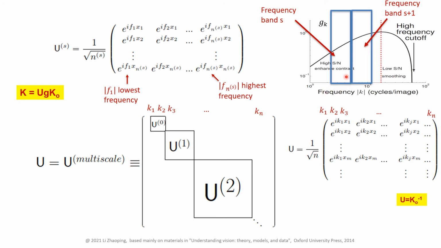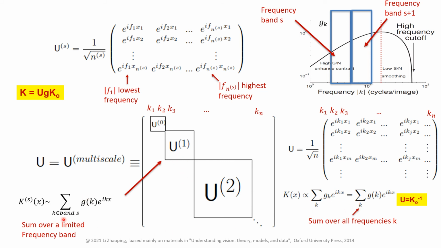These frequencies are F1, F2, the lowest frequency corresponding to here and the highest frequency in this band. Now recall that the retinal filter takes this form. The spatial form Kx corresponds to a filter for a gain control GK, summing over all frequencies. Now for this band, it has the same form, except it just sums over a limited range of frequencies. And similarly here, the receptive fields for different neurons are at locations x1, x2, all the way to xn, covering the whole visual field. Here it's also covering the whole visual field, but has a fewer number of neurons, X1, X2, and so on. The number of neurons is this NS. And this is okay because the receptive field is bigger, so it can still span the whole field. The reason this is bigger is because it has a smaller frequency band.